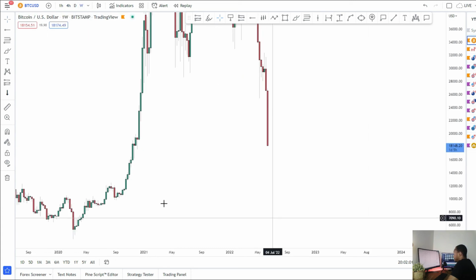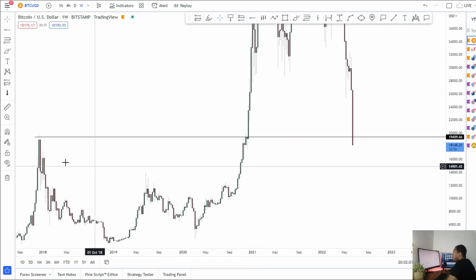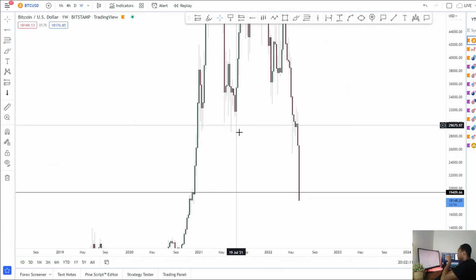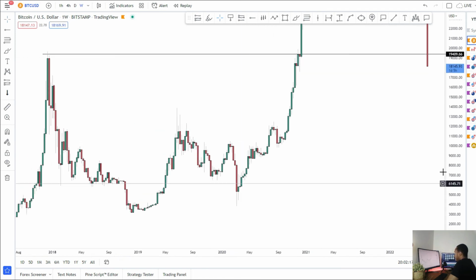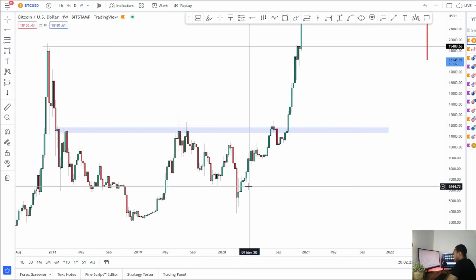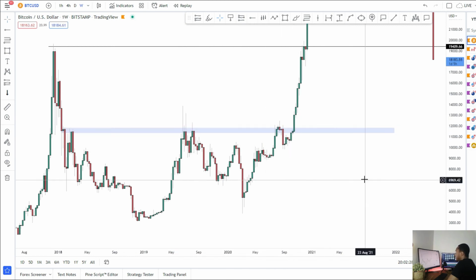That 19k level I just spoke about was the price's all-time high at the end of 2017, the prior bullish cycle. We've had that retracement, and then the next bullish cycle went. So we're looking for the retest of that level, which you can see price is doing now, breaking underneath. Next target for Bitcoin is this 12k barrier of resistance. You can see price respected it once, a second time with those wicks, a third time briefly, consolidated it and broke to the upside.